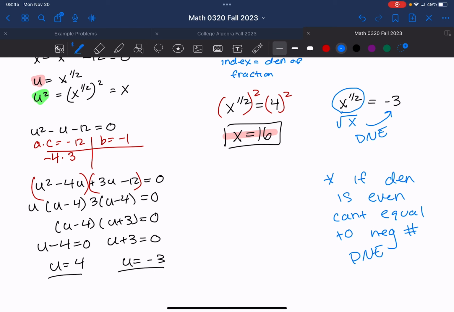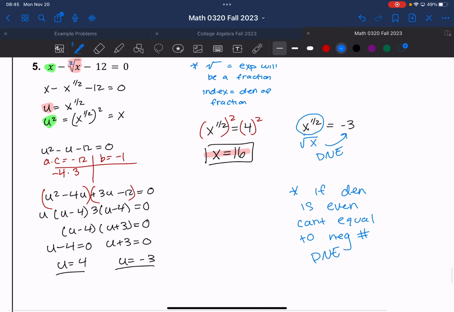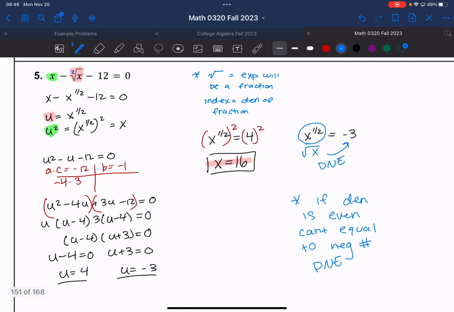So this would be the only time you really would have to, quote unquote, check, okay? Because you're not really plugging anything in to check, you're just making sure, looking back at prior knowledge, that we cannot take the square root of a negative number without it being imaginary, okay? And in these types of problems where we're doing u substitution, there may be cases where they ask for the imaginary number part, but they will ask you, okay? This one is all in terms of real numbers.